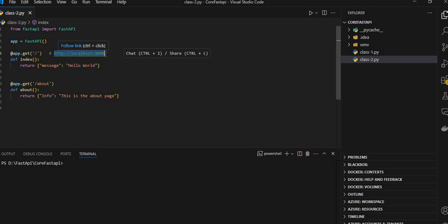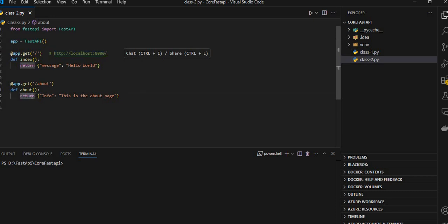So when the user visits, they will see the message Hello World, and when the user visits the about section of our app, they will see in response: info, this is the about page.